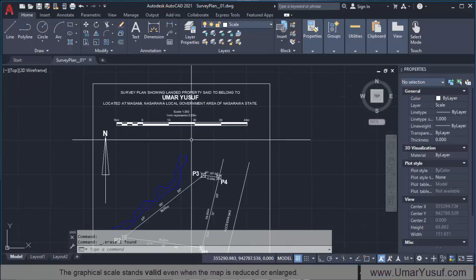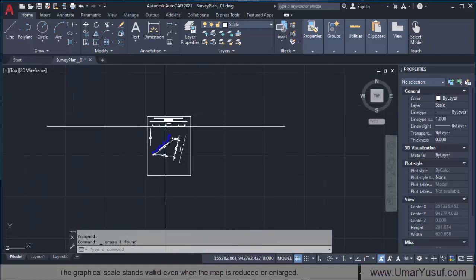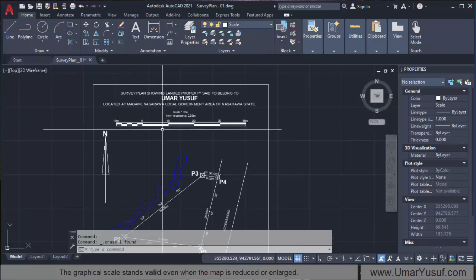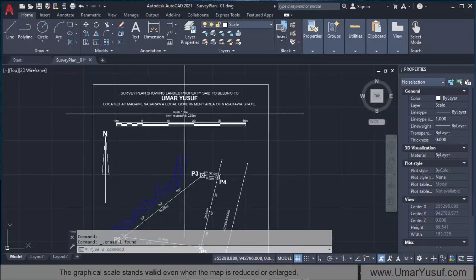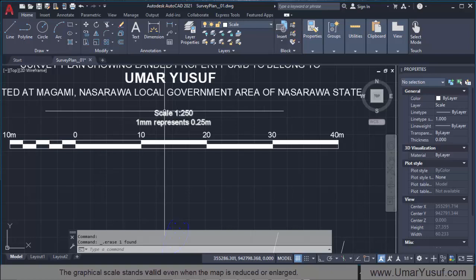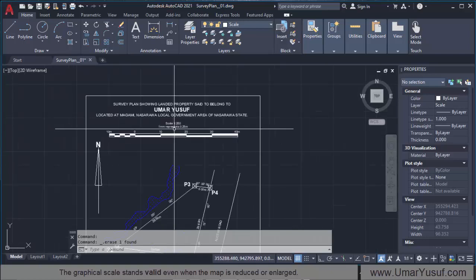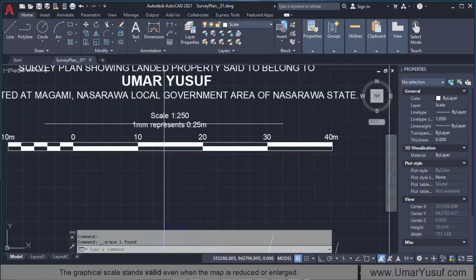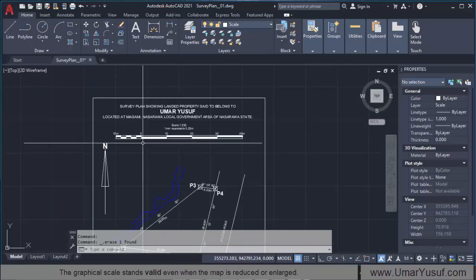So the graphical scale has the advantage that when you shrink the map, the graphical scale shrinks together with the map, so it doesn't affect the scale. But in the case of the representative fraction or the statement scale, when you shrink the map, the scale will now become invalid.